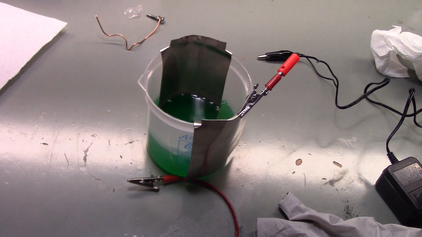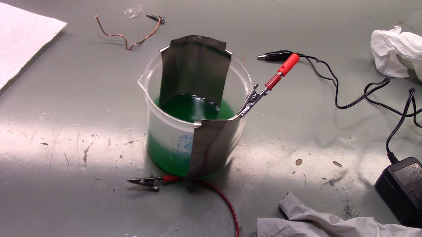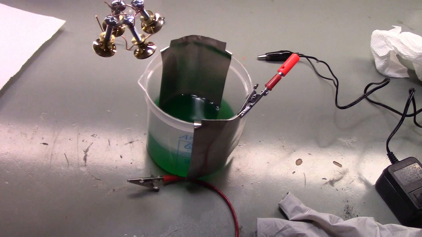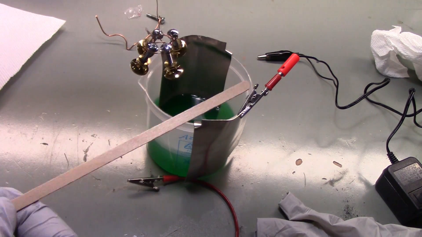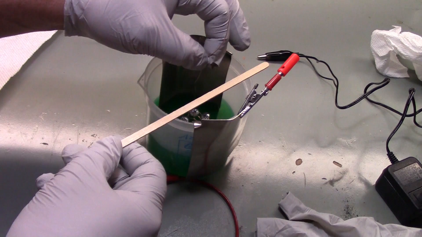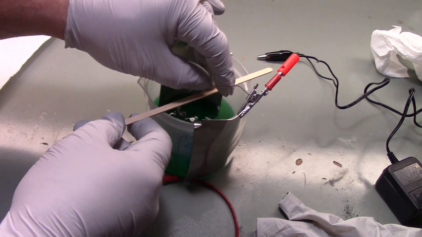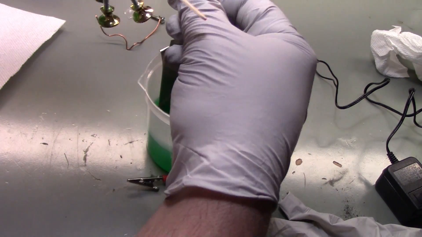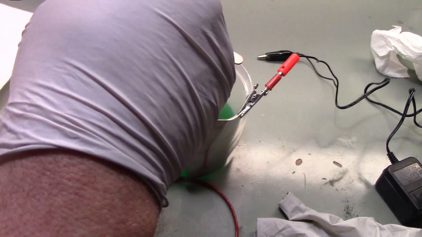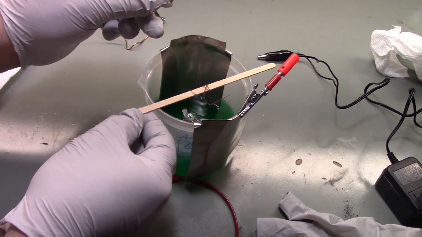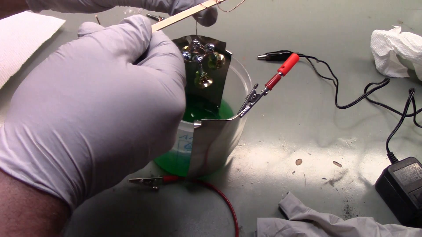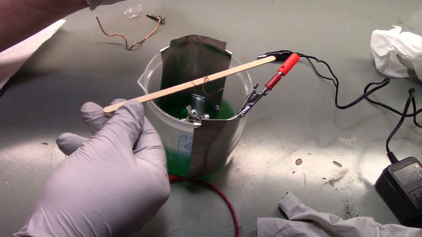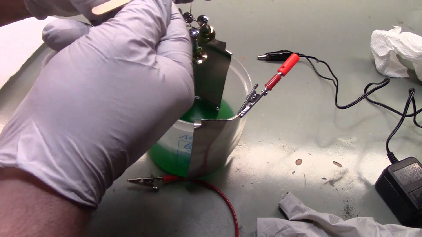They make a lot bigger kits, but like I said, I'm only doing these, and I want to see how they came out first, so I bought the cheapest kit that they had which was $64. They have ones that range anywhere from this $64 kit up to a couple hundred dollars. So we want to make sure that we're suspended in the solution, not touching the bottom of this container, not touching each other, and not touching the electrodes. And we want to make sure that we're sufficiently submerged.